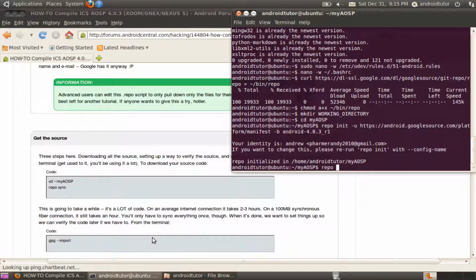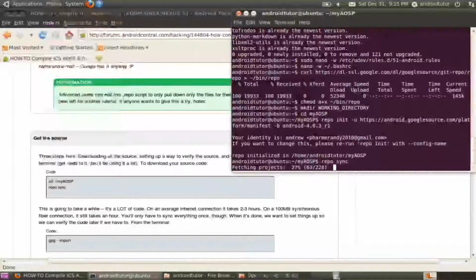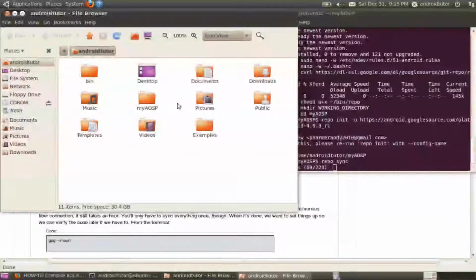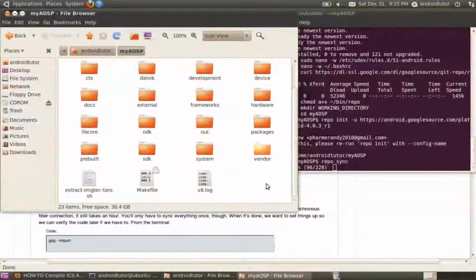Next thing to do is to sync the repo. So you just type in repo sync. And I already have it downloaded, fortunately. You can see fetching projects is essentially your progress. Once it's already done 100%, there are a few more steps, and I can show you what this does. While you're doing the first sync, you'll see nothing here. None of this will be here. This shows up at the very last step of the repo sync, after you've already downloaded all the files.